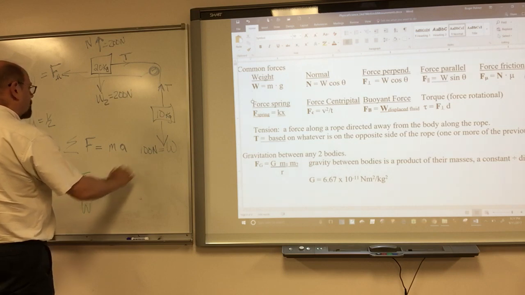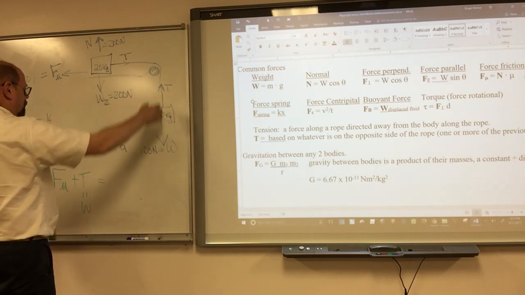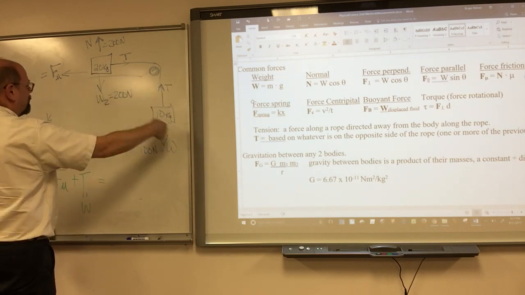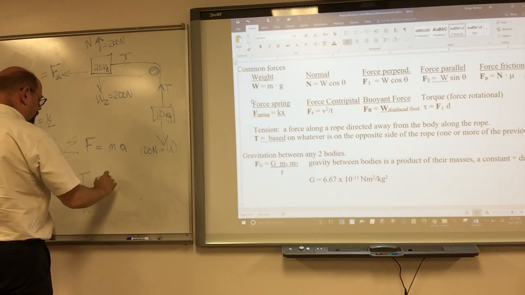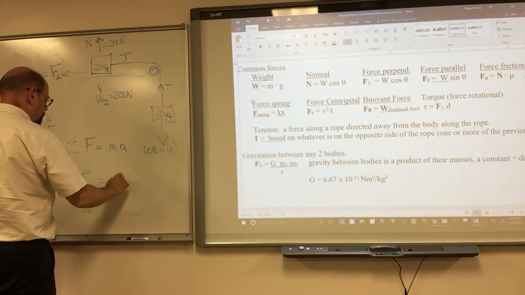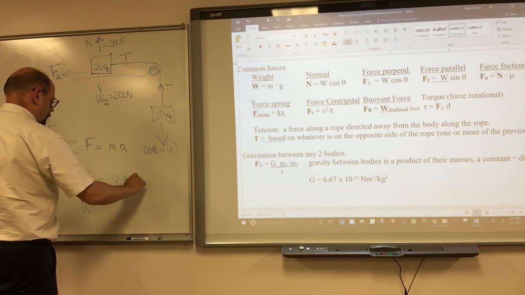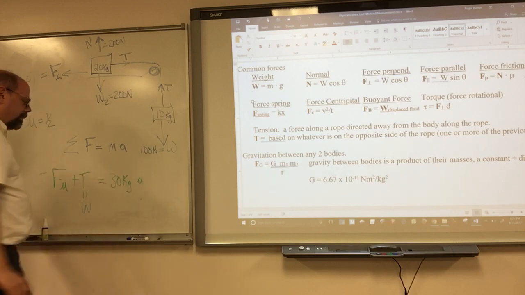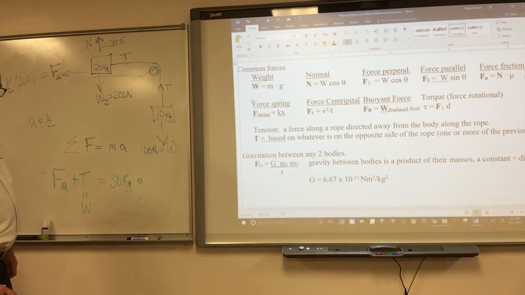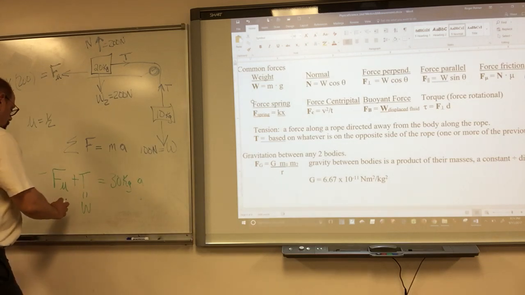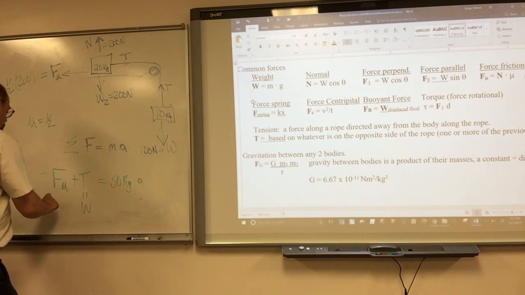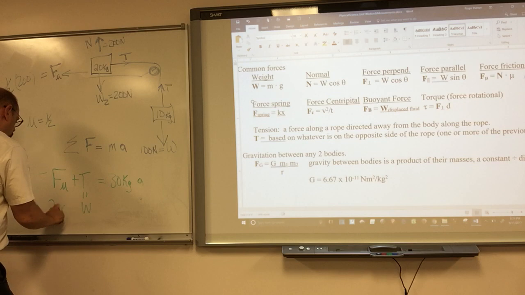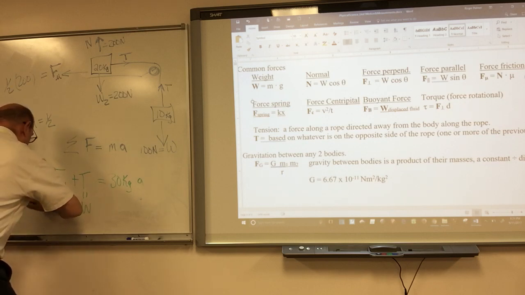And that's everything that's moving in this direction. It is going to have to equal the mass of this whole system, which is 10 kilograms and 20 kilograms. So that's 30 kilograms. And if that body is accelerating, you're going to be able to calculate that acceleration. So let's finish this off. We know some of these numbers. You know that the mu, the frictional force here, is 200 newtons, oh, times a half, so that's only 100.